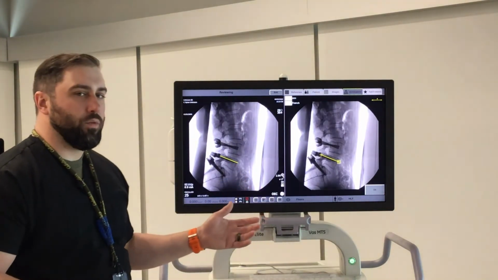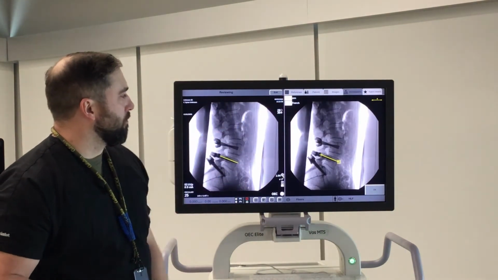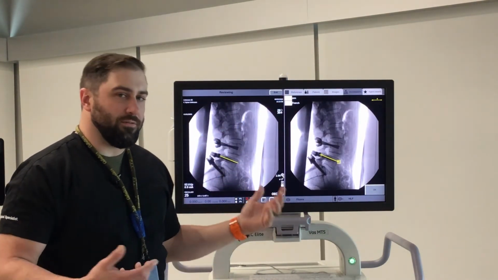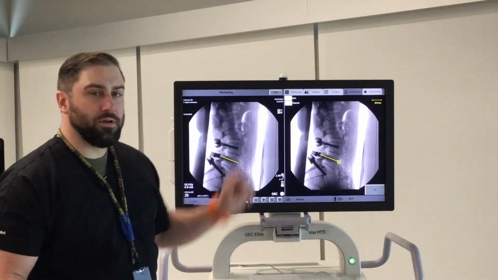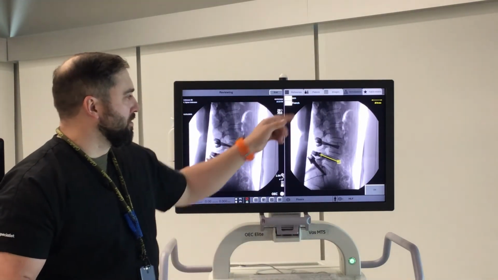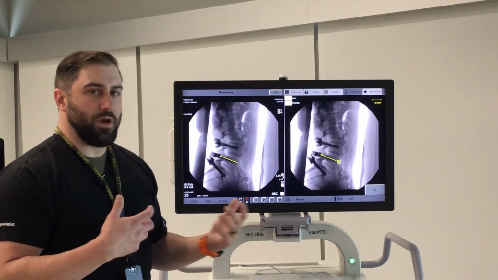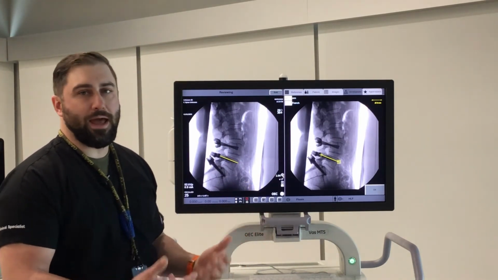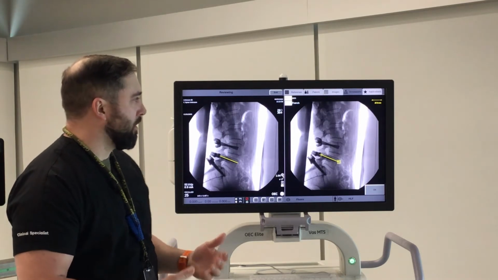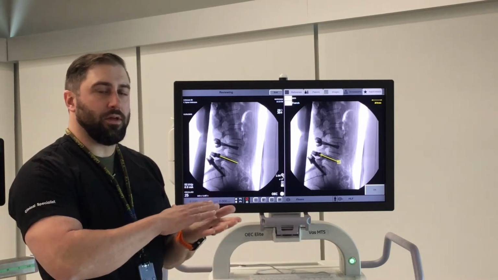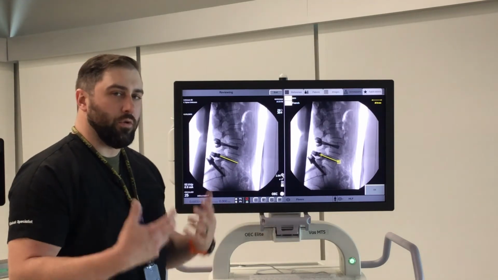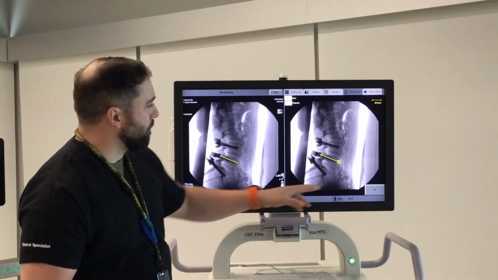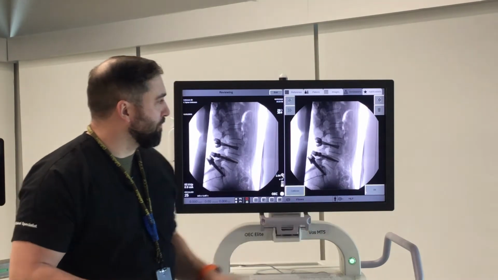And once I'm satisfied with that, now I'm going to put a measurement of that. So this screw is 50 millimeters, which is 5 centimeters. So I'm going to put 50 millimeters in the box up the top. I can also measure off of a French scale. So if we're calibrating the system from a catheter that's in place, we can do that as well. Just make sure that the anatomy and the thing that you're calibrating with are in the same plane, in the same line there, so your measurements will be as accurate as possible. Once I'm done with that, I hit OK.